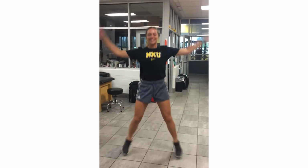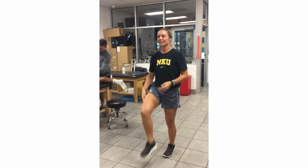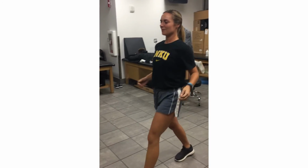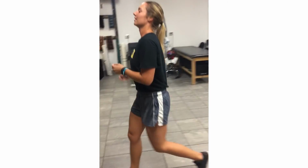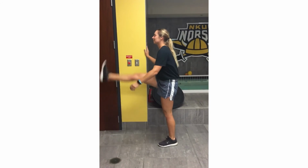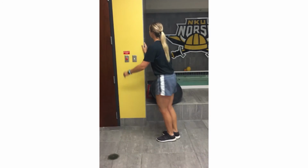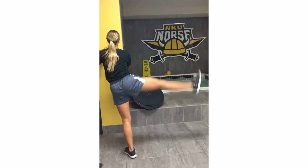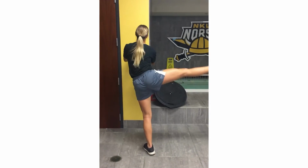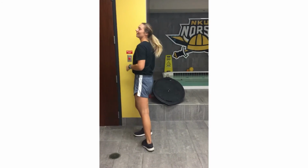Jumping jacks. If you can't do a jumping jack because of your knee injury or you're older or some other injury, you can just tap out to the side. We're going to do knee hugs, just walking knee hugs where you hug your knee up into your chest gently. If you can't go as high as the student athlete I have performing it, that's okay too. The next is just swinging your leg back and forth. We're going to go forward to your range of motion. It doesn't have to be that high, and then we're going to go side to side. Just moving the muscle, moving the hip, moving your lower extremity to your range of motion.